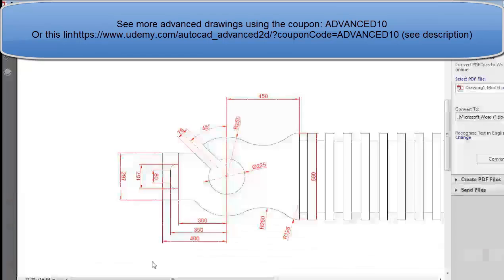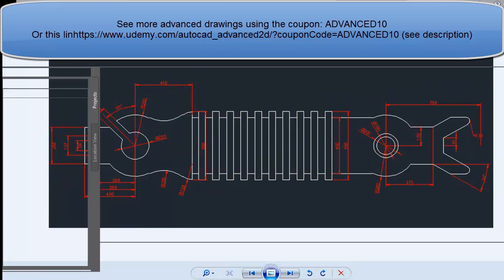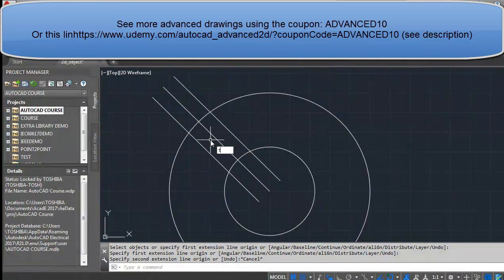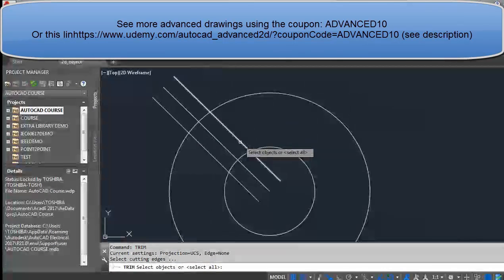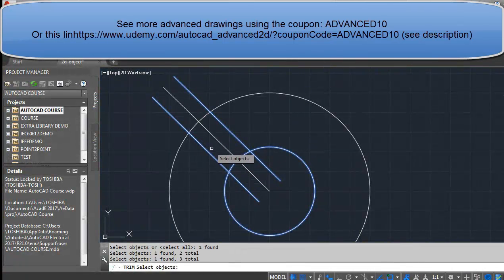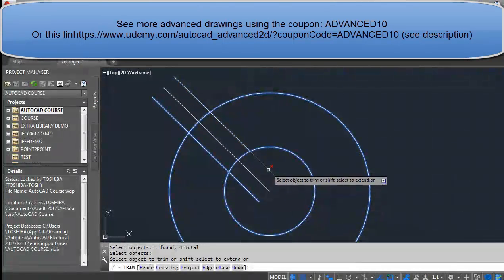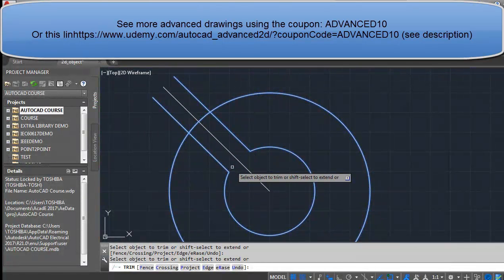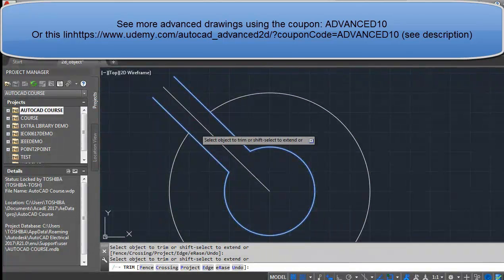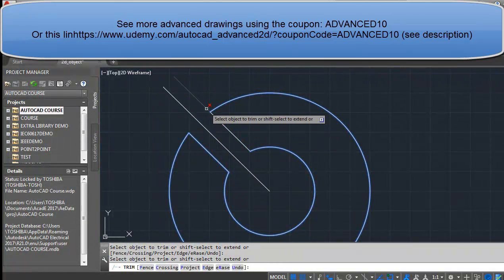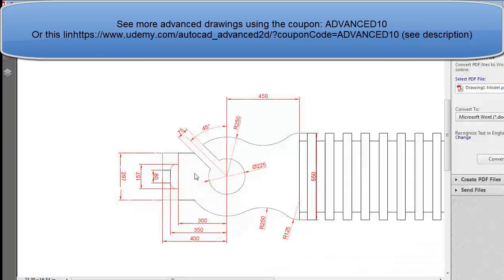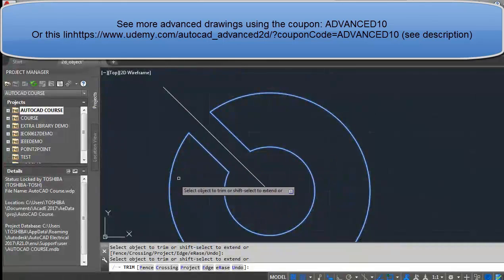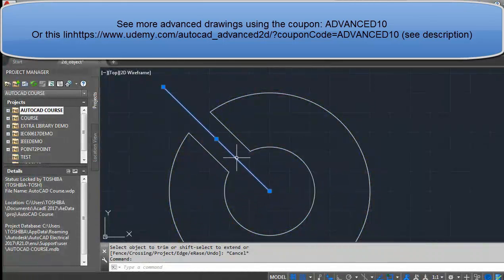Now as we see, we need to trim the two circles. So let's trim those two circles, type trim, and I will select the lines with the circles, press enter, and I will remove those lines and this arc here, and of course this arc here, and this line here. Now we have this shape. Let me see if we have anything else to trim. No, that's it. So we trimmed our circle. So let's remove this line for now.